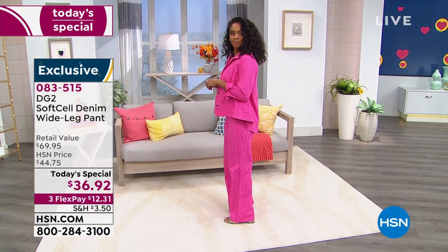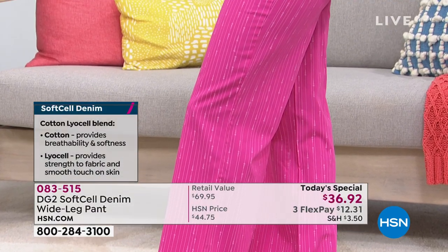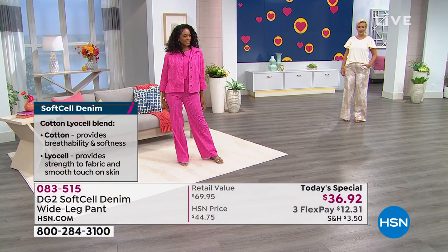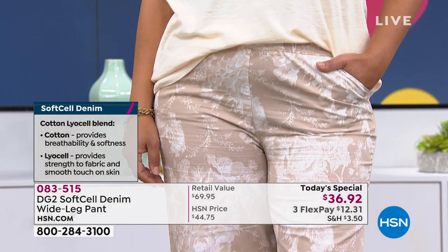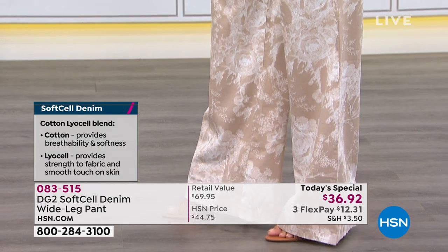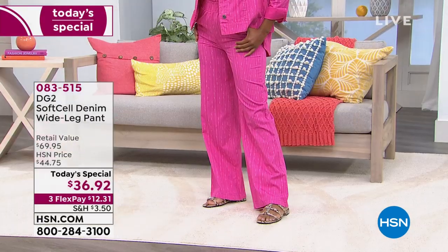You nailed it. This is that Lyocell and cotton combination, which gives that drape, that flow, that ability to have a wonderful billow effect so it has a gorgeous shape and holds its shape, but it's not clingy. It doesn't stick to you. During the summer when it's super hot, it's hard to be tailored and dressed well while still wearing pants — but that's what these accomplish. And yet if you wanted to go poolside with a big brim hat and sunglasses, they work that way too.